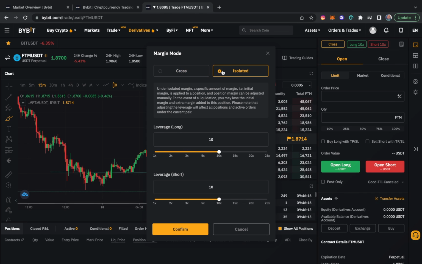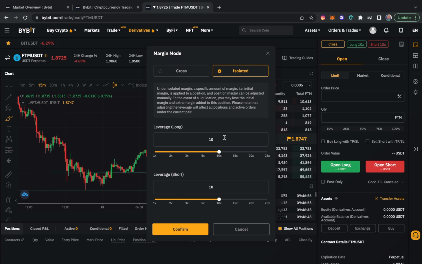With isolated, it's like sectioning off a part of your account and allocating that part to cover that trade. Let's say you have a $1,000 account, but you only want to risk about $150 on that specific trade. You're putting $150 on the line to possibly make about $300. If the trade goes against you, you only stand to lose a maximum of $150.